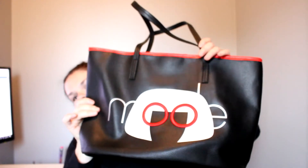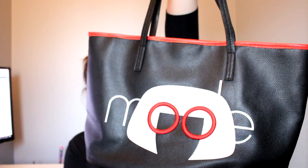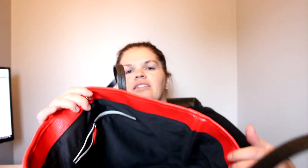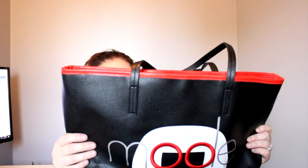I'm going to show you quick what I got at the Disney store. If you're not already following me on my social media — Facebook or Instagram — you might not know, but maybe you can guess. I got a bag and it says 'Mode.' If you don't already know who Edna Mode is, she is from The Incredibles and she is the seamstress — that's why I love her, because she is a sewer and she's just adorable. It's black on the inside, has a zipper pouch and a slip pocket, just a nice tote. The good thing about it is it doesn't scream Disney — it's just a nice tote for carrying stuff, and it kind of has a special place in my heart because she is a seamstress and she makes the super suits.